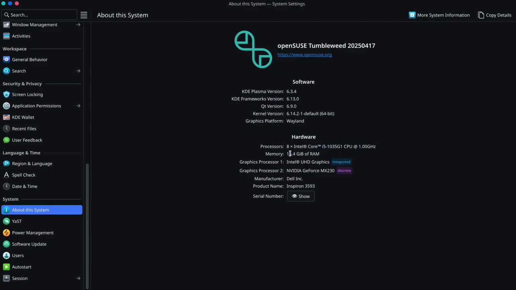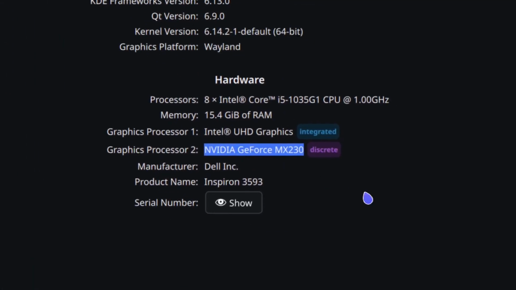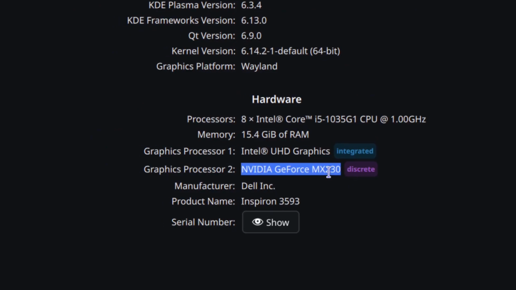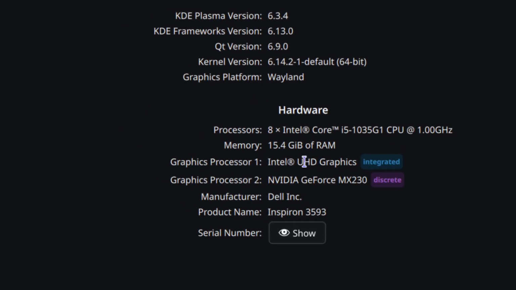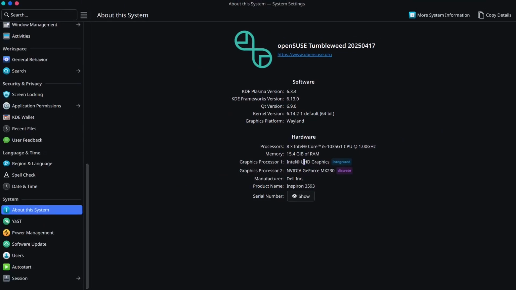At the time, I had 8 gigabytes of RAM. I have an internal processor and a discrete processor as well, and the GPU, so it shouldn't be that hard actually. And this is the first time that I've seen it showing the discrete processor. Man, that's why I love Linux, especially openSUSE.